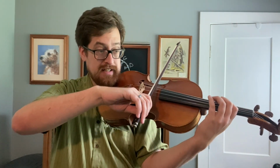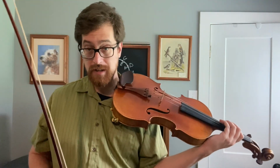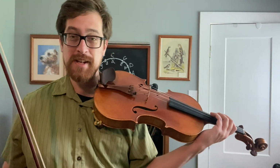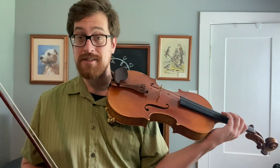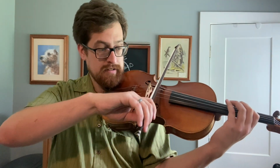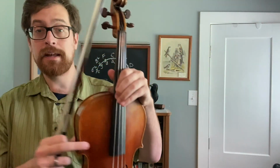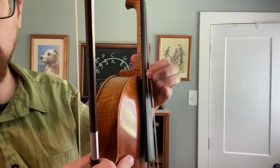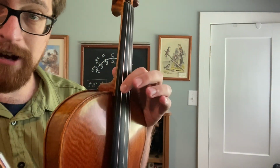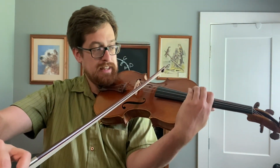So we shift up, down a half step to E. So we have E, G. Now what? We need to shift up to second finger B flat. And if you were my student in person, I would be asking you, what position is that in? But since this is a video, I'll tell you, this is fifth position, our first finger being on A. So you're going for that B flat. Make sure you know where that A is. By the way, the note in fifth position is going to cross right where the body of the viola crosses. So we've played E, and then we have B flat.